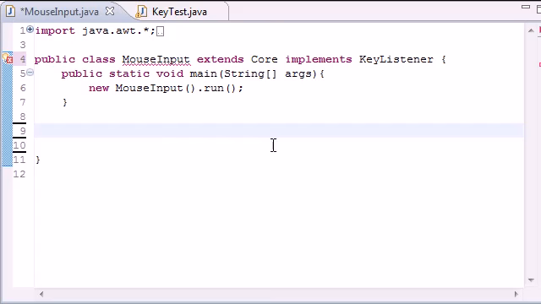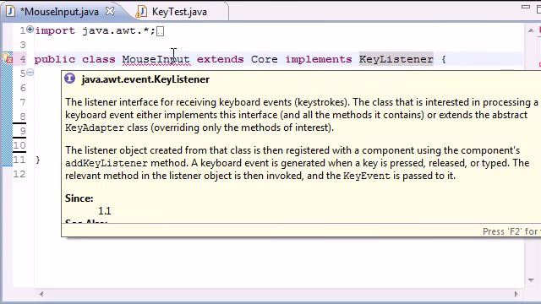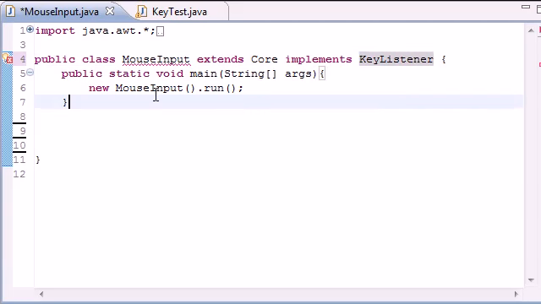And in the last tutorial we implemented the key listener interface, and this is how we handle key events on your keyboard. But now we want to get into something a little more exciting, and that's mouse input. So there are three different interfaces we need to implement: mouse motion listener, mouse listener, and mouse wheel listener. In these three interfaces you can pretty much accept all input from the user. So let's go ahead and do that right now.